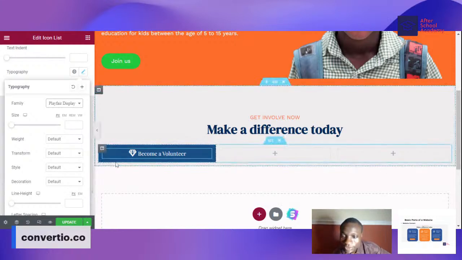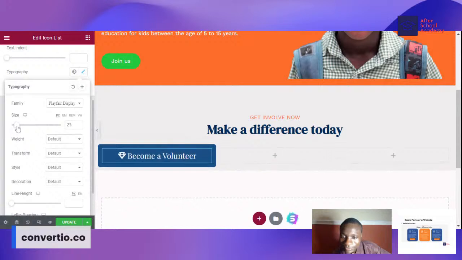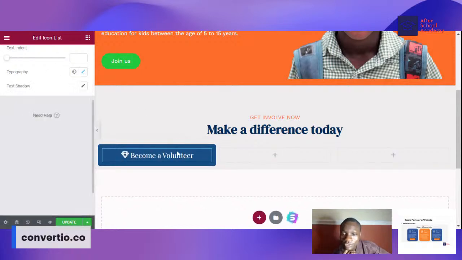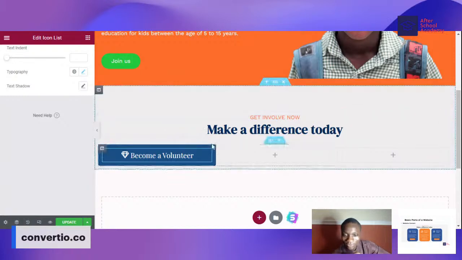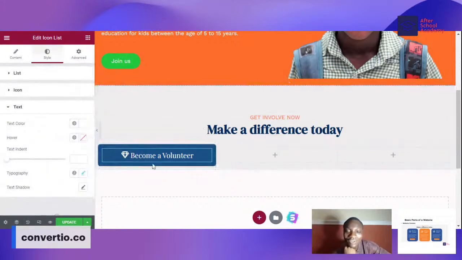And I believe I can increase this size. Okay, now that's cool. The next thing now, you can see we are seeing the curve already, but don't bother too much about that. Later we can see increased curve.